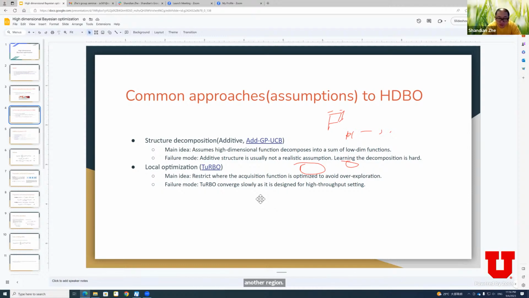Okay. Yes. So you'd better make clear how this Turbo works, because our experience shows that if you have a very high dimensional input to the GP, say with a Gaussian kernel, the landscape doesn't change. It looks very hard to learn the GP model, right? Yes. So I will double check on this and get back to you after this presentation. Okay.